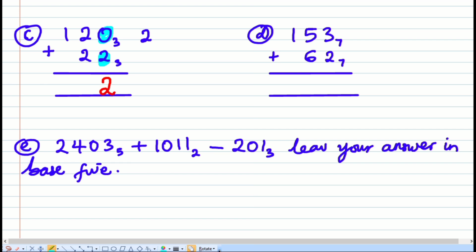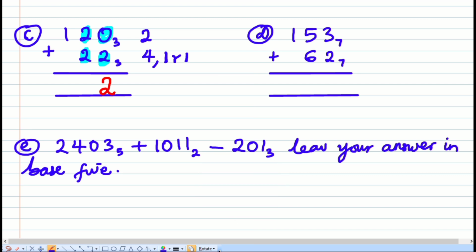Then let's go over to the next column. We have 2 plus 2, and that's 4. So I'll just write it again. We have 4. Now, how many groups of 3 is inside 4? We have one group, remainder 1. For clarity purposes, I'll just do this again. We have 1, 2, 3, 4. If we're counting in groups of 3, we're saying every 3 is one group. So we have one group, remainder, this one left over. So that's how I have one group, remainder 1.